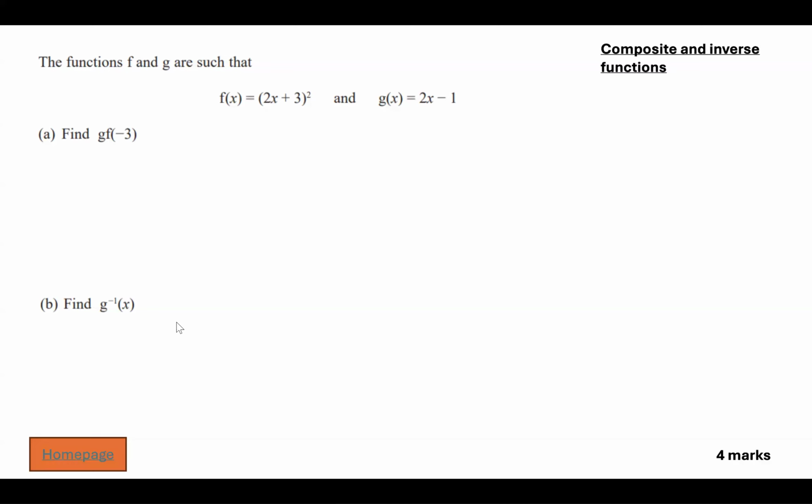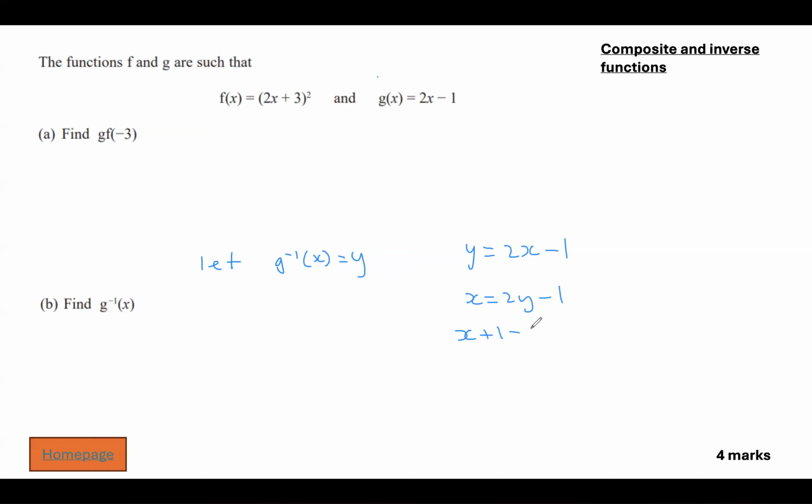Right, now we need to find the inverse function. So if we want the inverse function, we could say let the inverse function, so let g of x be equal to y. So we can now rewrite this as y is equal to 2x minus 1. But since I'm finding the inverse function, I'm going to rearrange this and swap the x and y around. So x equals 2y minus 1. And now I want to make y the subject, because when I make y the subject, that gives me my inverse function. So we're going to add 1 to both sides.